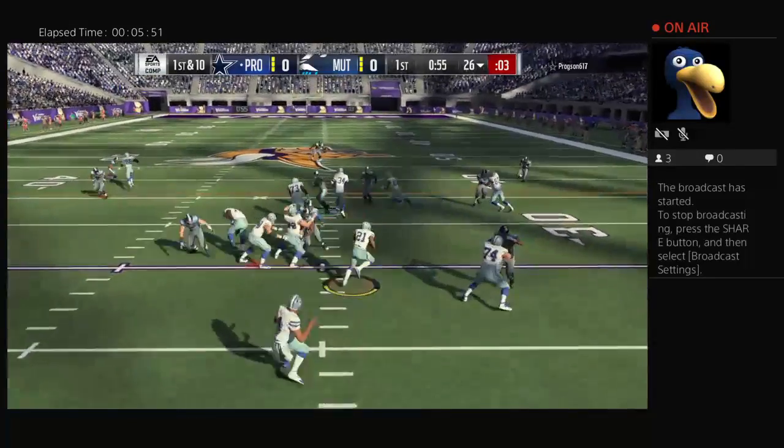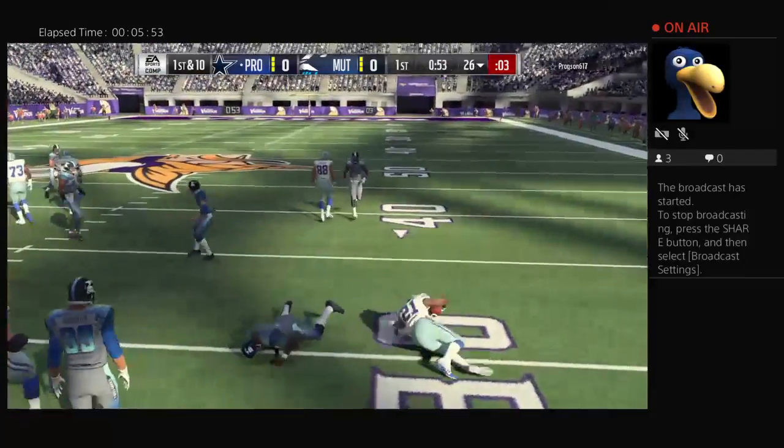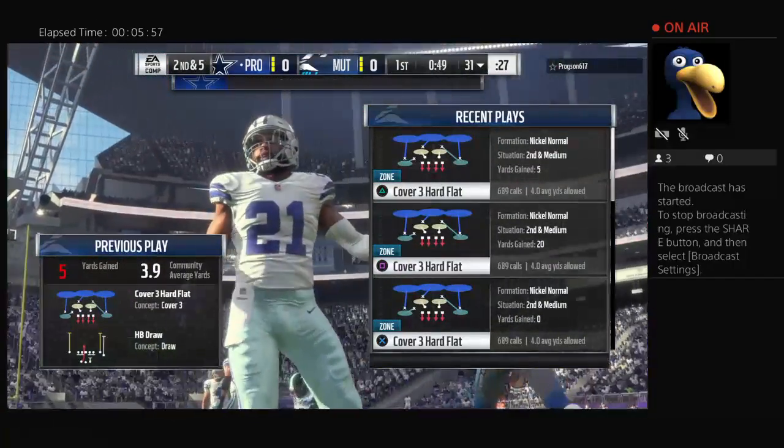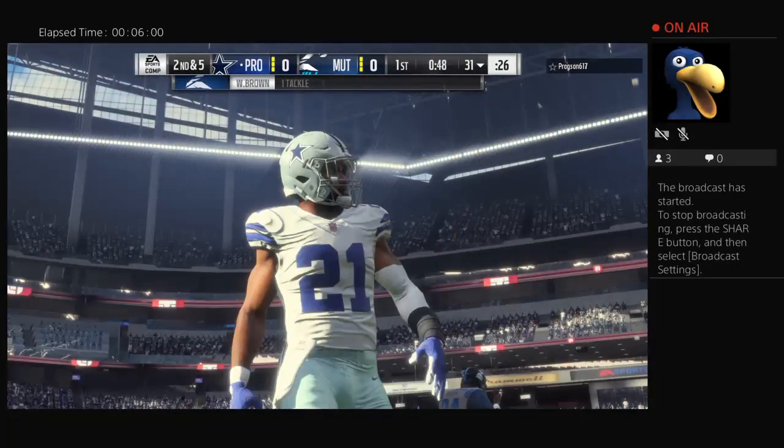Good run there. They keep on the ground with Elliott. And he powers his way up past the 30. 5 yards on the carry. Good pickup on first down.